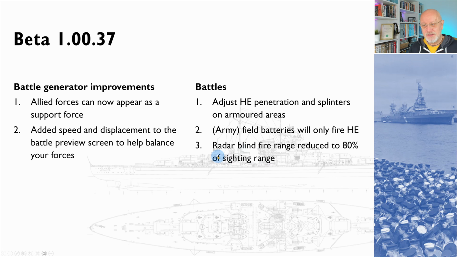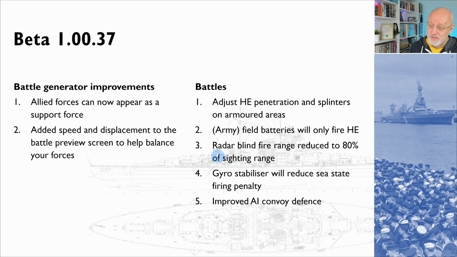Radar blind fire range will be reduced to 80% of the sighting range. So the gunnery range with radar and the sighting radar range will now have a little bit of a difference. The gyro stabilizer tech will reduce sea state penalties when you're shooting. And there's going to be improved AI convoy defense, which is much needed, really. The AI has always been terrible at defending convoys. And they're going to reduce surface-to-air missile hit rates. Apparently they were much too good. So again, boo.